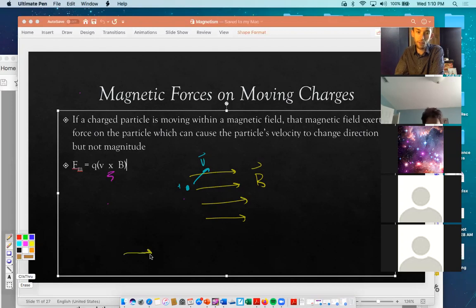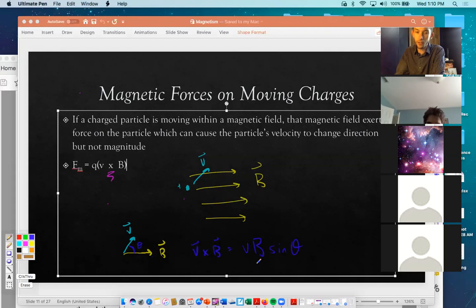You draw the two vectors that are acting on the particle tail to tail. So here's my vector B, the field that the particle is in. Here's my vector V, the velocity of the particle. And I need to think about the angle between those two vectors, the angle theta. The cross product of these two vectors is V cross B, and the size of that will be VB times the sine of the angle between them.